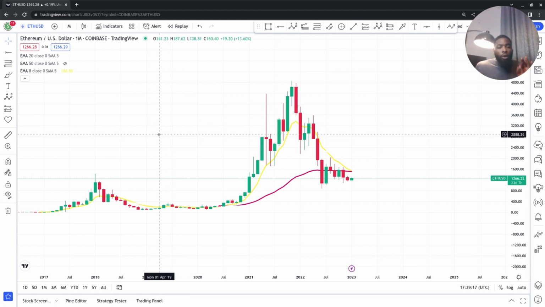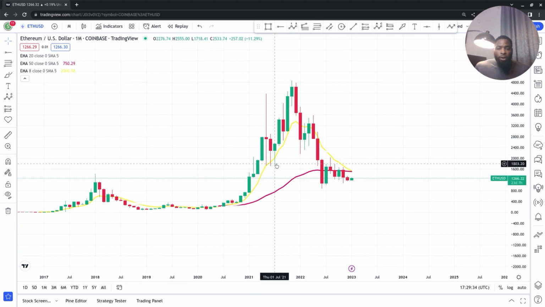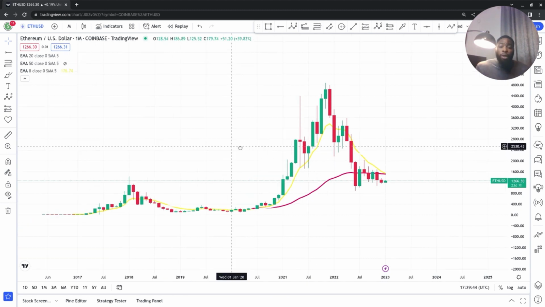There are only three phases you can see the market in. Either the market is making higher highs and higher lows, or the market is making lower lows and lower highs, or the market is moving within a range. In this case, the market has been making higher highs, higher lows. This was a high, this high is higher than this high, this was a low, this low is higher than this low. So it's safe to say we're in an uptrend.